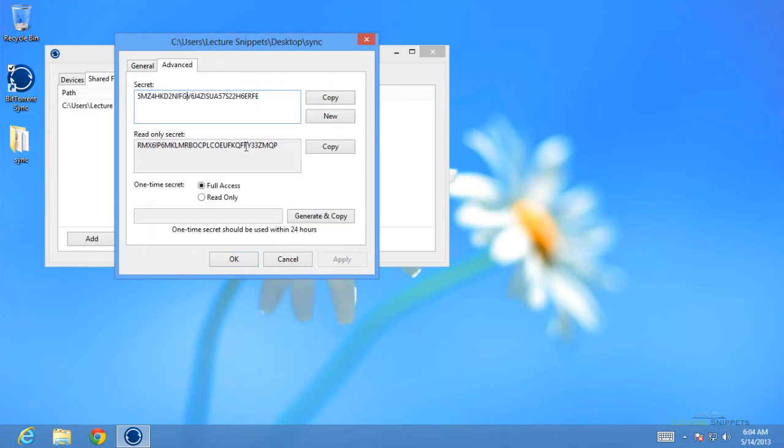Now there are also other keys available. One key here is the read-only key, which will allow you to give away a key and people can just pull data out of your folder rather than having the ability to put data in. So that's a nice little secure feature to be able to give away your key to somebody you know that you want to share the files with, but not have them be able to put files in. And you can also generate a one-time 24-hour key, which will for 24 hours make your folder active for somebody else, and then after that 24-hour period, the synchronization and the peer-to-peer network will no longer be active.